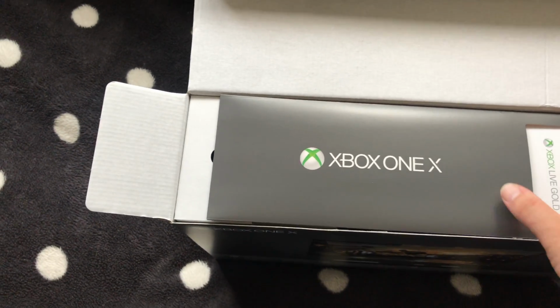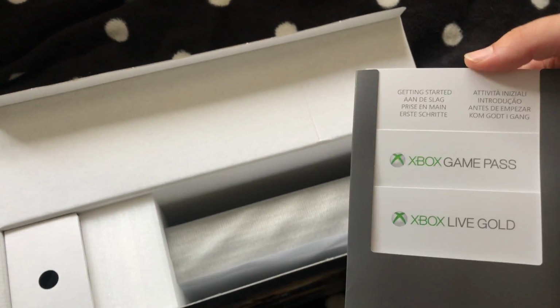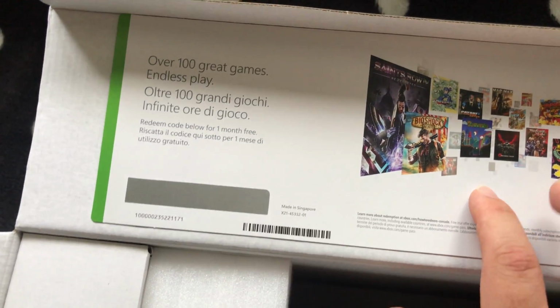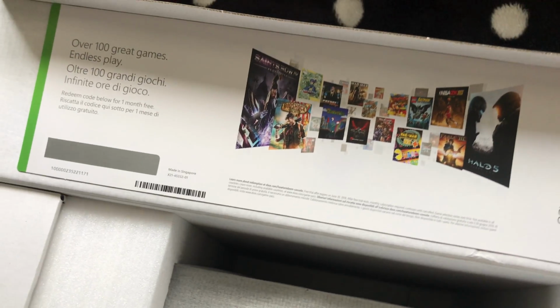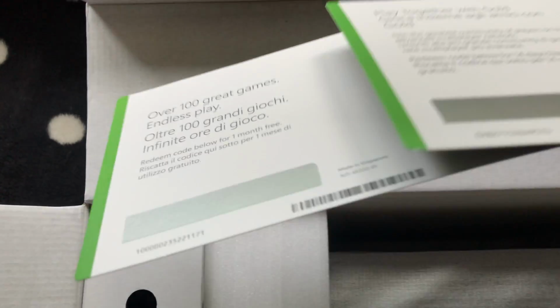Now, for obvious reasons, some of the content that's going to be inside this little folder here I won't show, because it'll have codes, such as the Xbox Game Pass. Let's have a quick look to see if it does show you any cards. Oh, there you go. So basically, it doesn't show you the code as it's here in a scratch off code, but it gives me 1 month for free on Xbox Live, which is useful, and a 1 month Xbox Game Pass, so I should be able to play free games and play online for the month that I already have, which is a bonus.